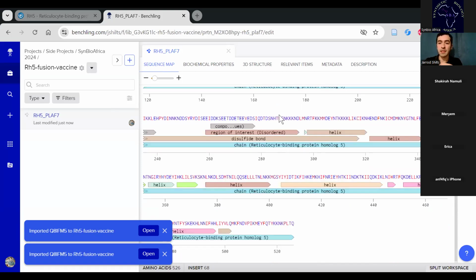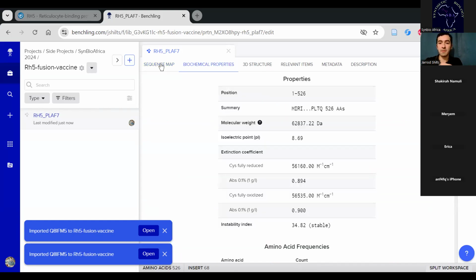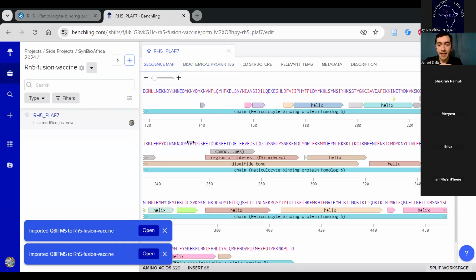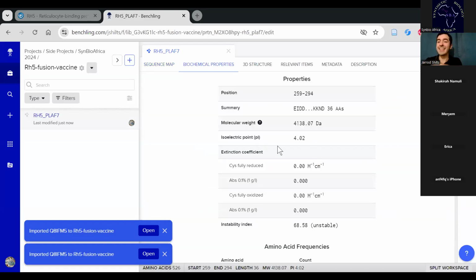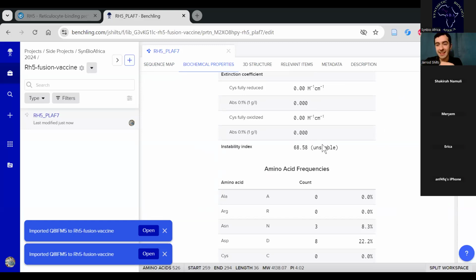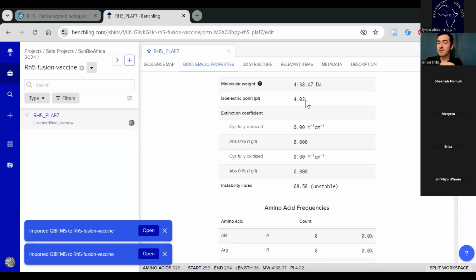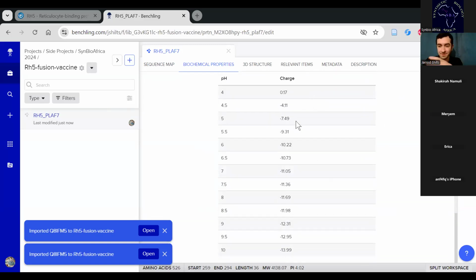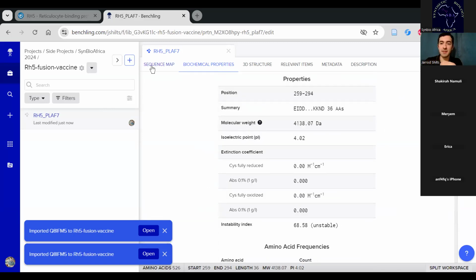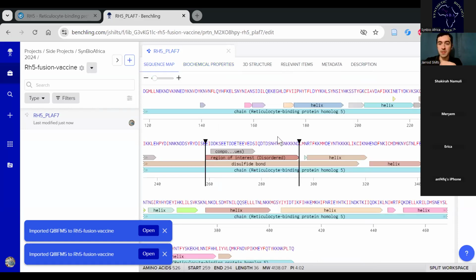Like the amino acid sequence coloring and biochemical properties tab, which, one quick note, you can highlight, say, this region of interest here that's labeled as disordered by UniProt. You can highlight that, and the biochemical properties will now be only about that sequence. It can be quite helpful to tell you, this agrees, it has a very high instability index. Its isoelectric point is relatively low, and so you can learn a lot about the protein from these simple interaction tools that might help guide your variants or how you design your protein.